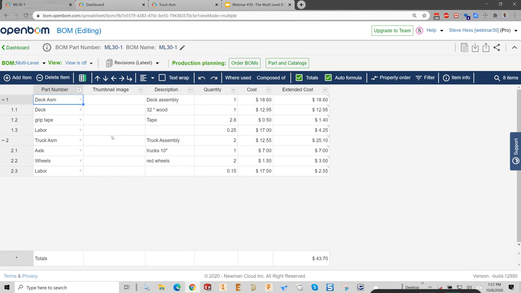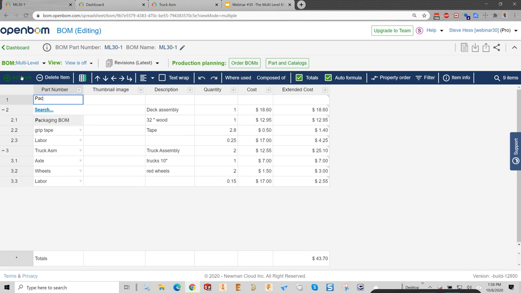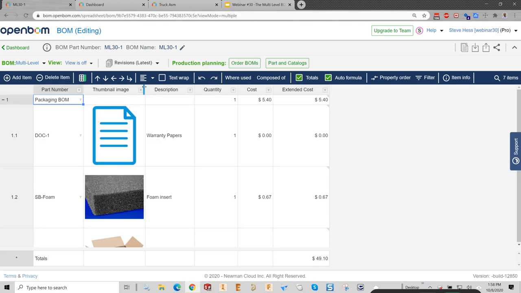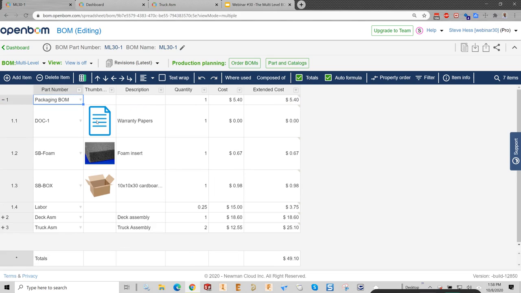Okay. And then finally, I know that a colleague in my company has actually built another BOM for all the packaging when we ship this product out. So I'm going to add a final item here, and I'm just going to include this packaging BOM. So each one of my skateboards that I ship out gets the packaging BOM. Now this was built by a colleague at my company. Let's see what that looks like. Okay, so she took a little extra care to include some images. She's also included the costs and everything.